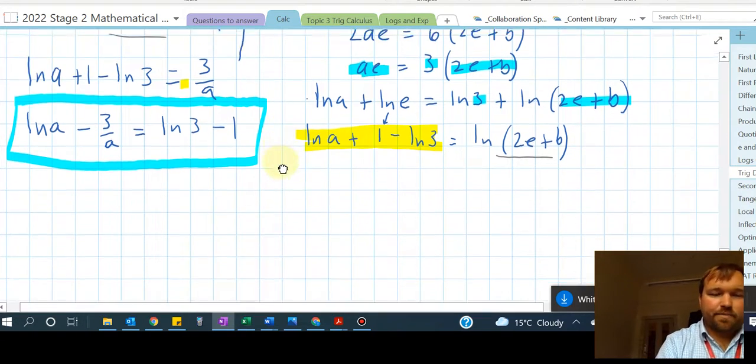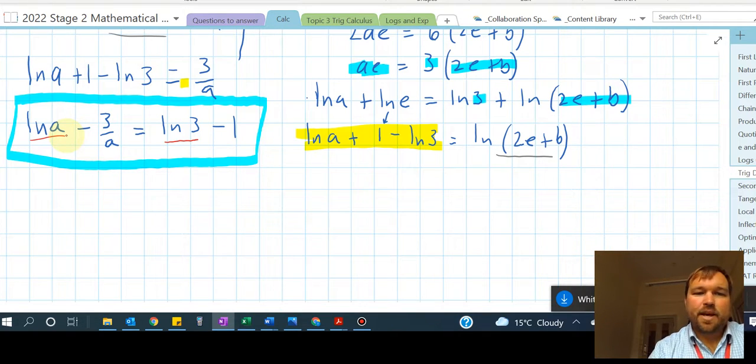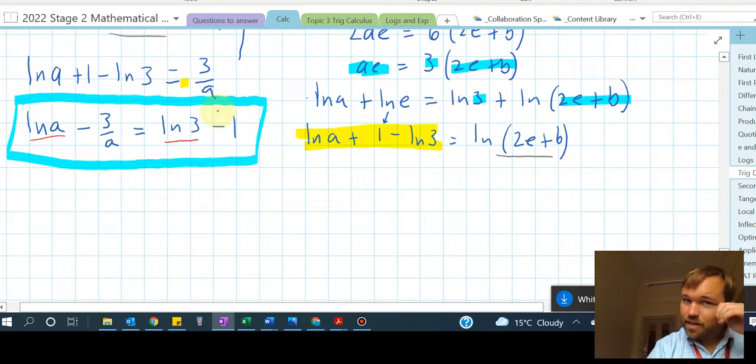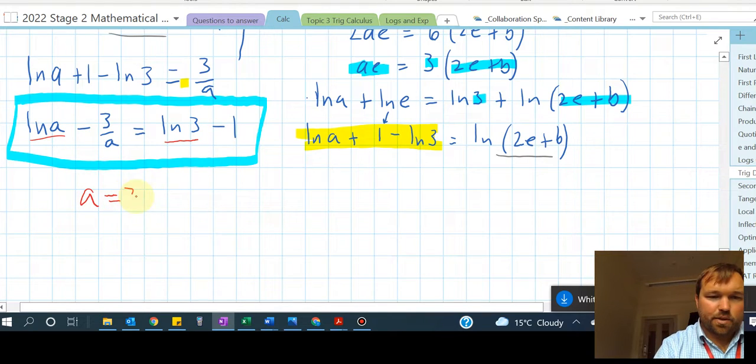But if you look at this, ln and ln, there's an ln on both sides. ln is the irrational part. That will give an irrational number that goes on forever. And I know that ln 3 is a bit like pi, completely irrational. It means the irrational parts must be the same, because adding or taking one from something doesn't necessarily mean that the other thing is going to be any less irrational. It'll be just as irrational. What we're doing here is equating rational and irrational parts. I can tell you that both those red underlined ones are the same, and therefore A must be 3.